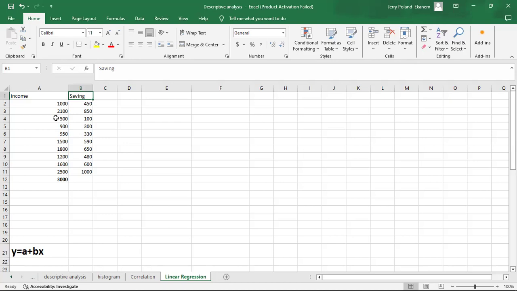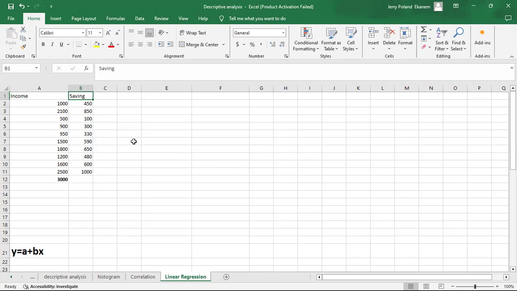So how are we going to perform a regression analysis on this? We are going to be doing what we call a linear regression. We are going to be looking at the relationship between these two columns, income and saving. That's one: looking at the relationship, how close. What's the level of proximity between them? Are they really together? We're also going to be looking at how we can predict. Linear regression can be used to predict. So if for 2,500 it's going to be saving 1,000, how about 3,000? How much would you be saving? How about 4,000? How about 5,000? That's the essence of linear regression. So without further ado, let's just jump straight to business.